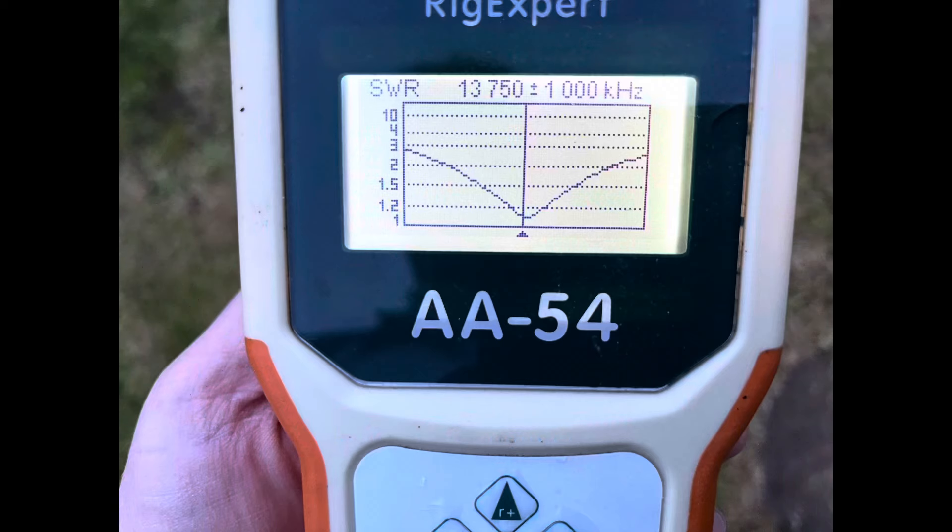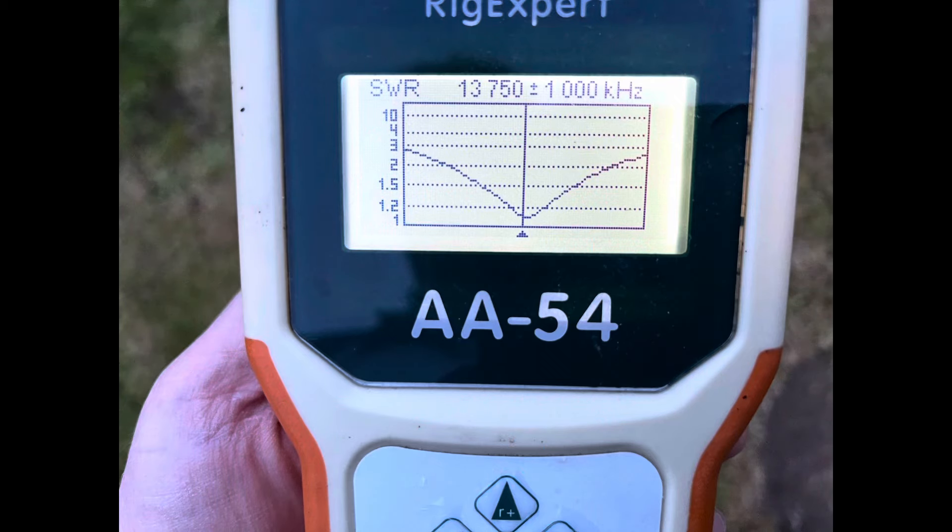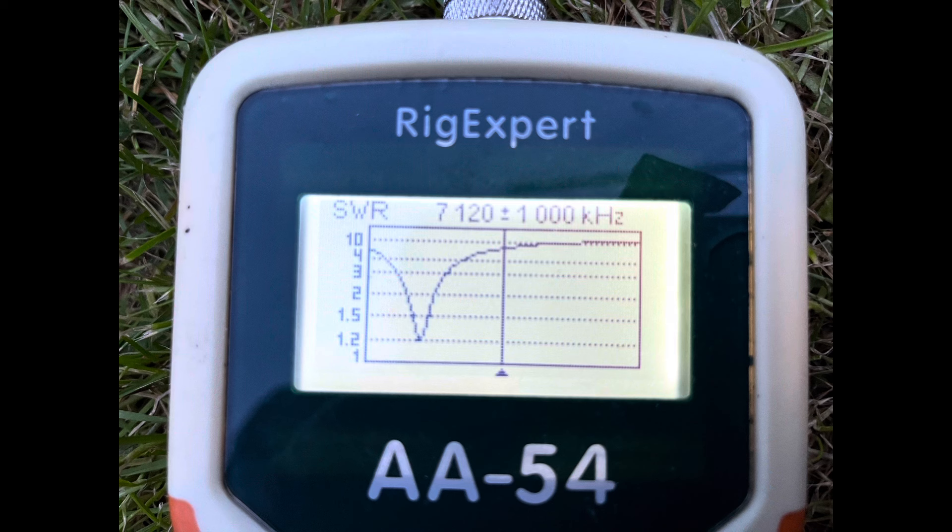So, about 35 microhenries. In terms of tuning the antenna, it's a pretty simple process. Originally I cut the antenna using traditional lengths — about 10 meters for the bottom part, then the coil, then about 1.8 meters above it. On the first evening I found the SWR dip was well below 14 MHz on 20 meters, and the same occurred on 40 meters — the dip was well below 7 MHz. I didn't have time to check 10 meters that first night because it started to rain and got dark.